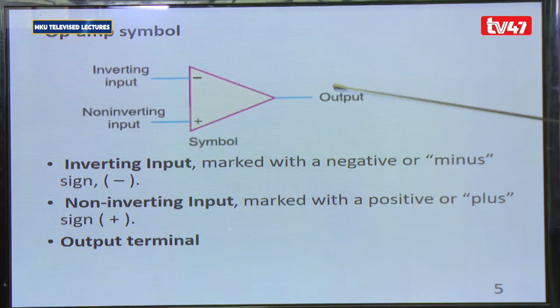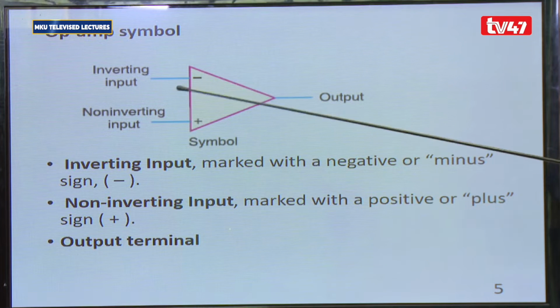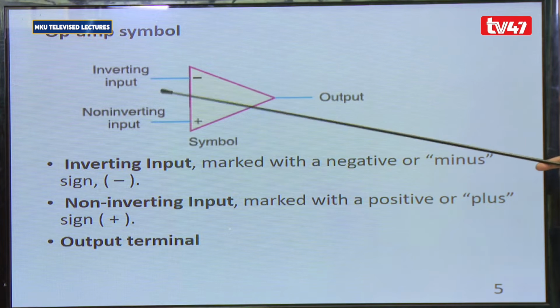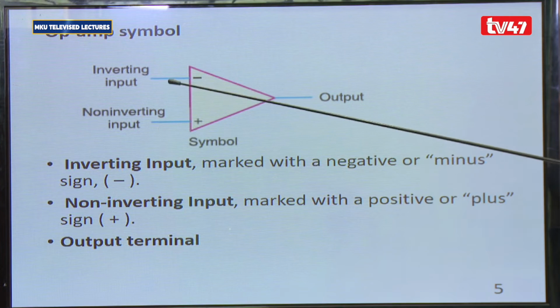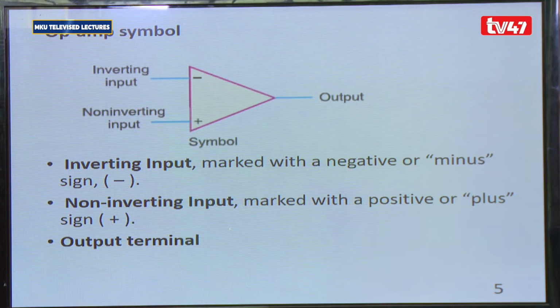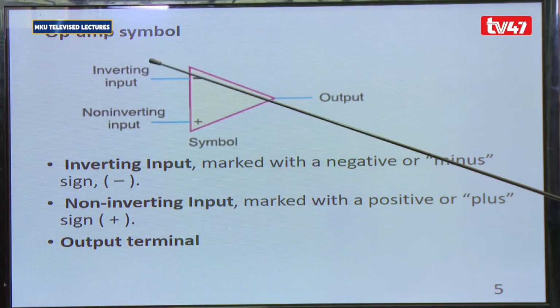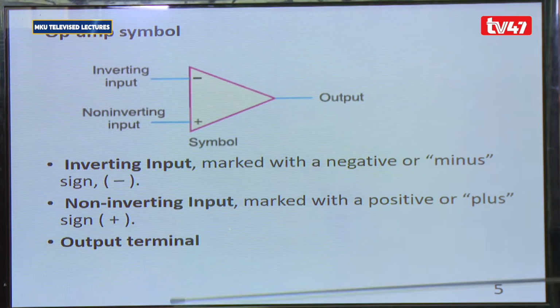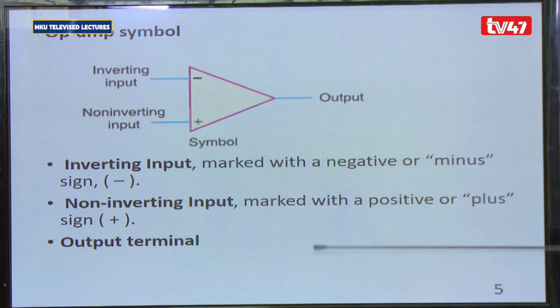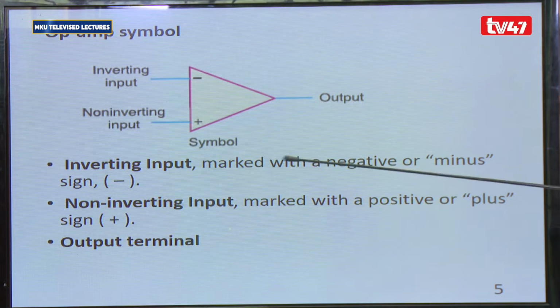Now this is the operational amplifier symbol. Remember I said that the short form of operational amplifier is the op-amp, so we are going to use that term frequently. To start with, as you can see in my op-amp symbol here, the diagram has 3 terminals. But basically, an operational amplifier has a minimum of 5 terminals. Of these, we have the inverting terminal, marked with a negative or minus sign. We also have the non-inverting terminal, which is marked with the plus sign.